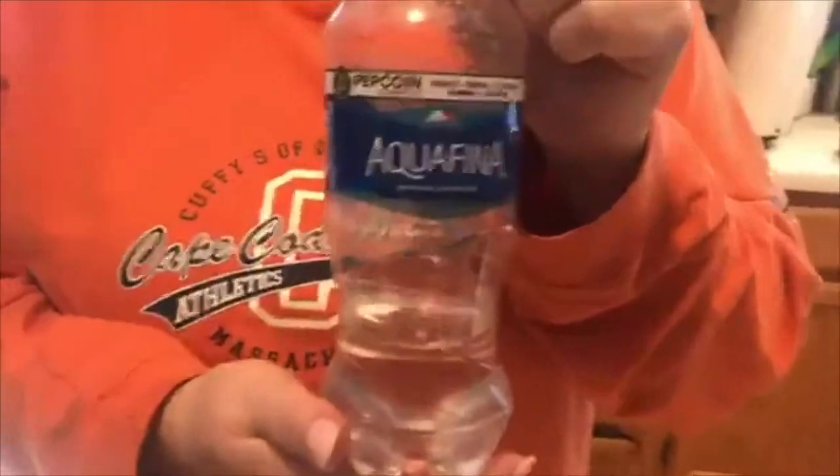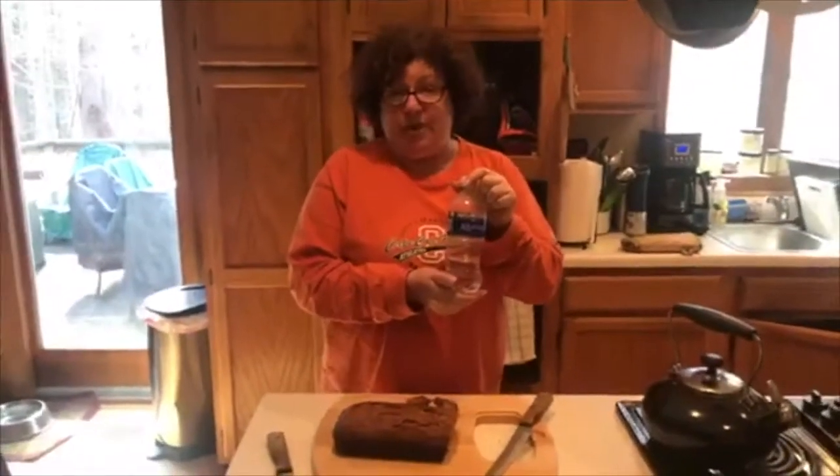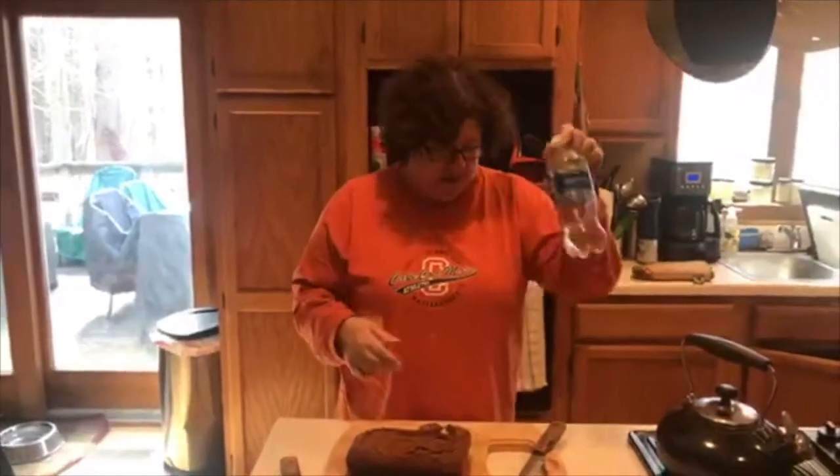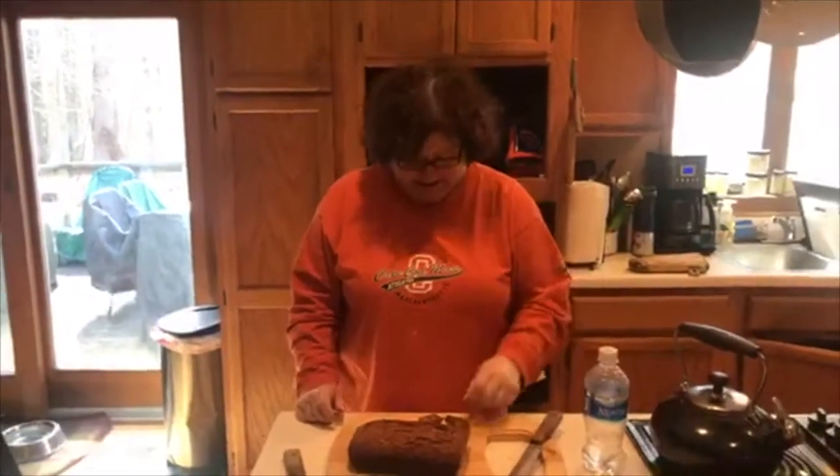Okay. Now, for those of you wondering what the University at Albany clue was, this water bottle. It's Aquafina. Now, I realize it's spelled a little bit differently, but for those of you who are familiar with the comedian and Golden Globe winning actress Awkwafina, she is a graduate of the University at Albany, where her name at the time was Nora Lum, and now she goes by Awkwafina. So, just a little coincidence.